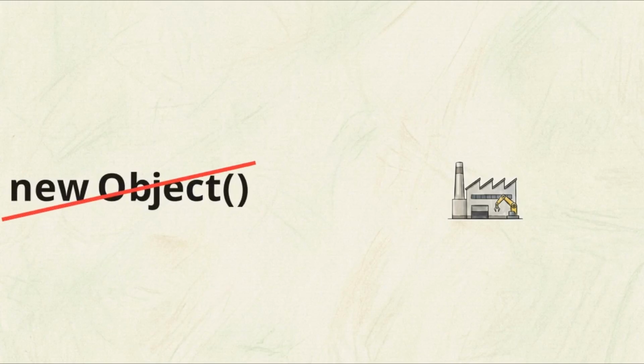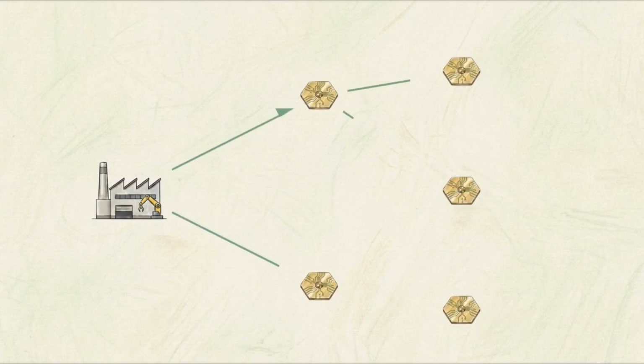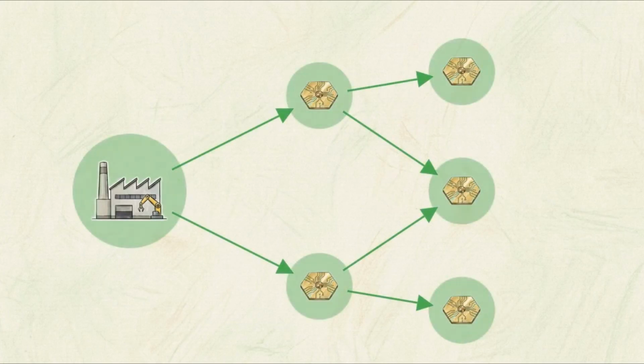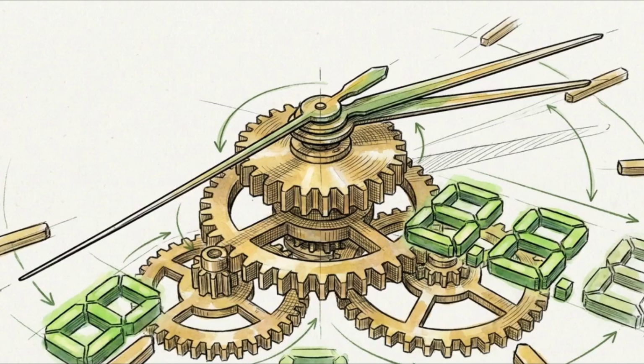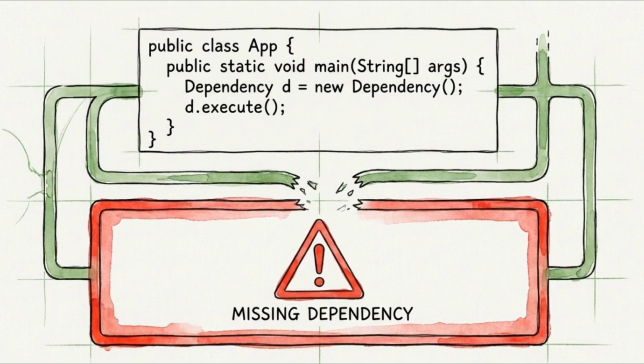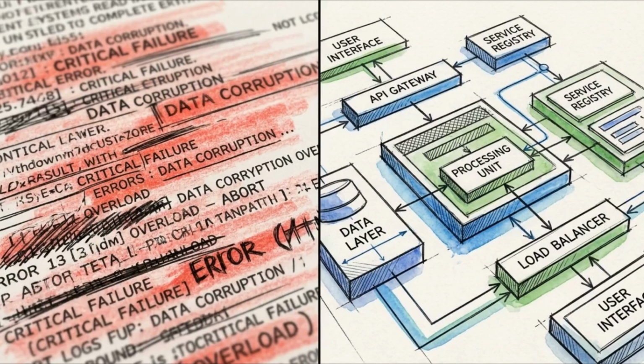Instead of hard-coding the new keyword to instantiate objects one by one, Spring reads your configurations and constructs an automated lifecycle graph. This delegation is efficient, but it creates a strict dependency on timing. If you write code that attempts to use objects before the framework has finished assembling them, you will generate catastrophic null pointer exceptions. Stabilizing a failing JVM requires a shift in perspective.